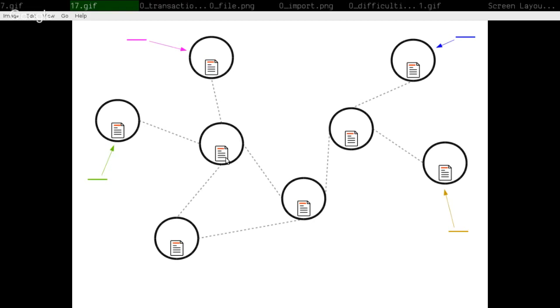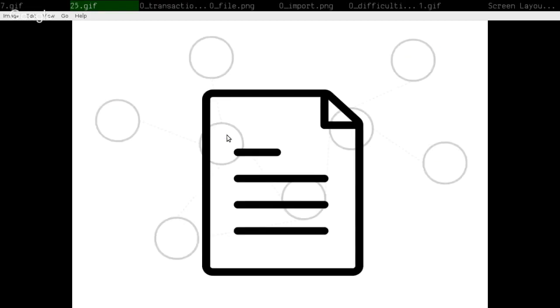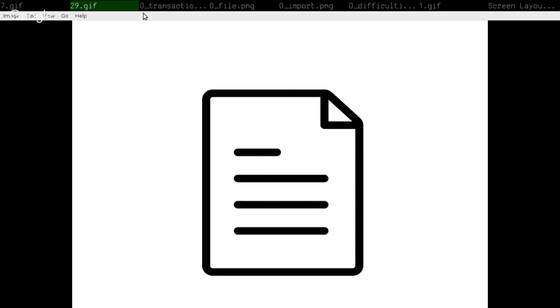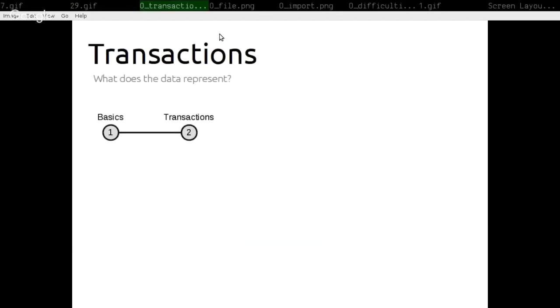I could cover more there, but I think the meat of the presentation is getting the data into Neo4j. So I just wanted to quickly cover where this data is coming from. So you have a file in the computer. Right, so I'll carry on with the next part of the presentation. Now that we know we've got this file on our computer and it's got transactions in it to create a transaction system, but how does each individual piece of data actually create a system of transactions?